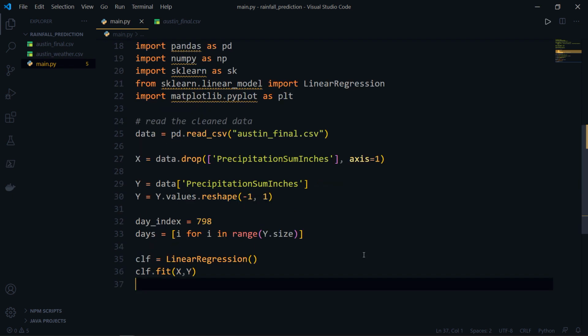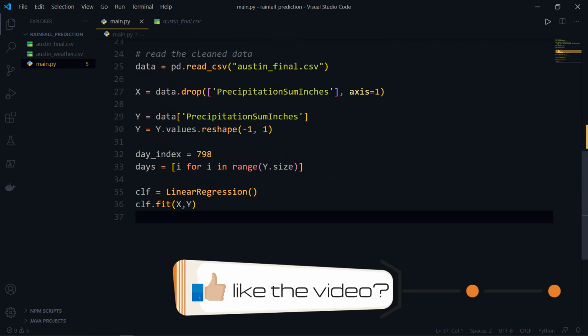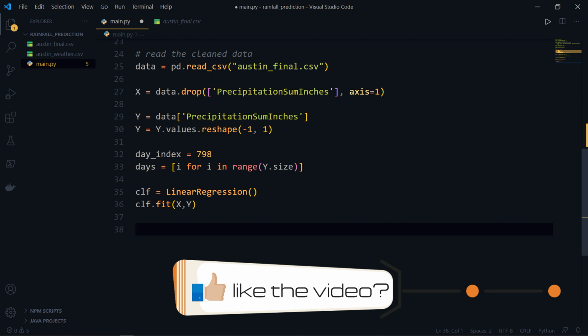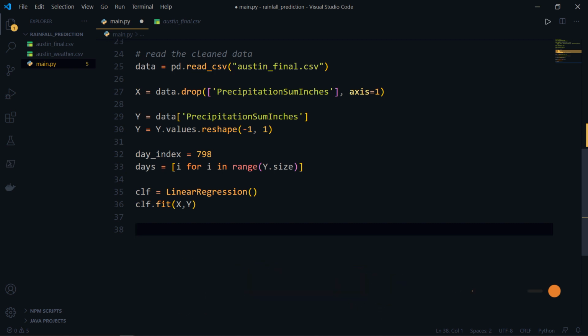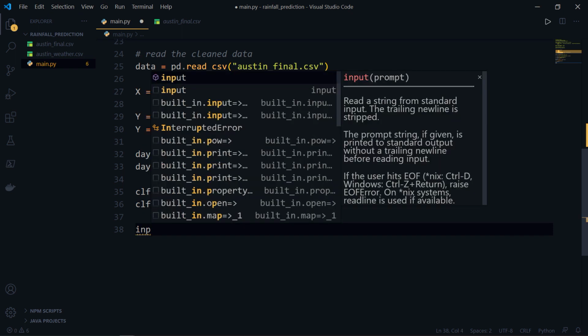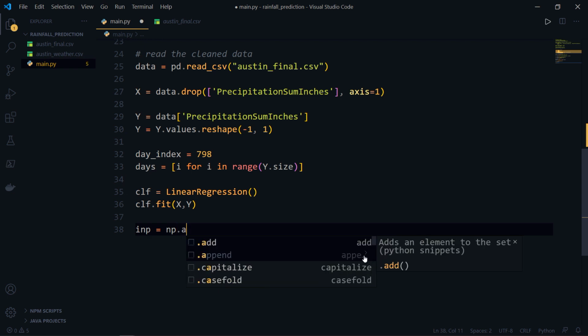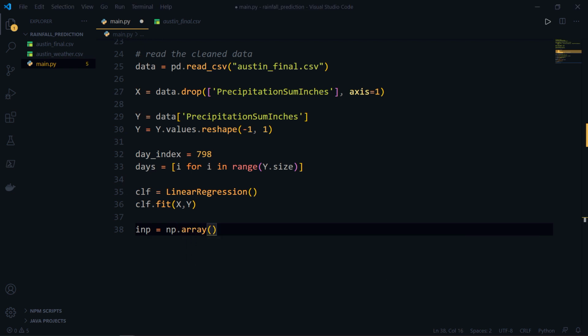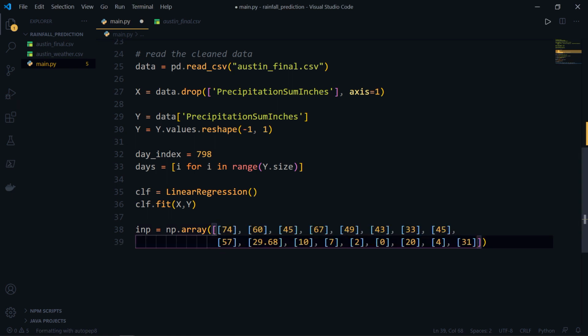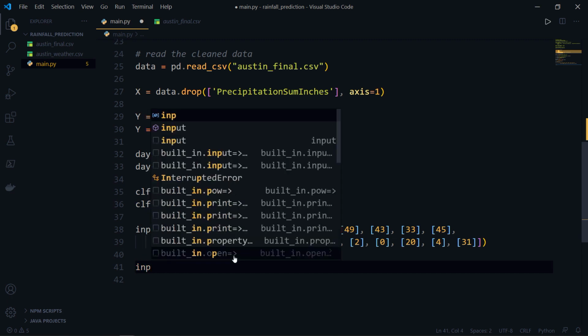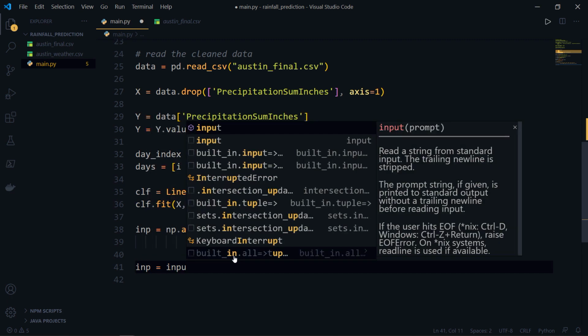Okay, and I want to give a sample input to test our model. So this is a 2D vector that contains values for each column in the data set. So let's have a variable called imp, short for input, and this will be equal to the numpy.array. And what I'm going to insert here is a random sample input. And let's override that by reshaping the input.